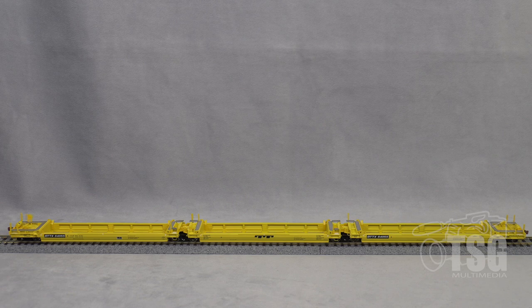I scrutinized the paint and markings on this car and found it to be very good. The only lettering or markings that I wasn't able to make out on this car was in the tiniest of the tiniest stencils. It might just be because I can't magnify it enough with the visor that I have. This visor does pretty good magnification, but even as magnified as it was, it still looked like if I were to magnify it more, I would have been able to read it.